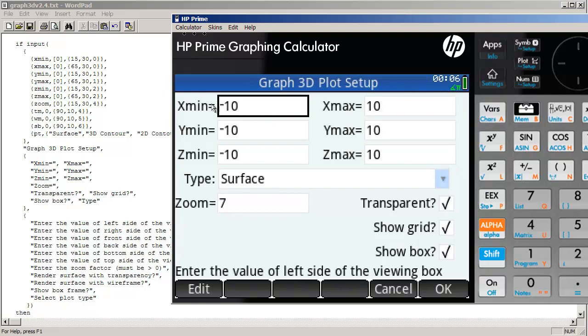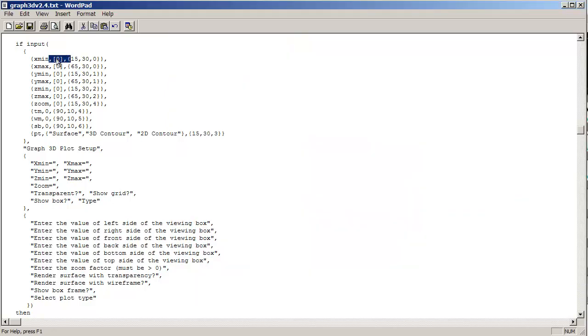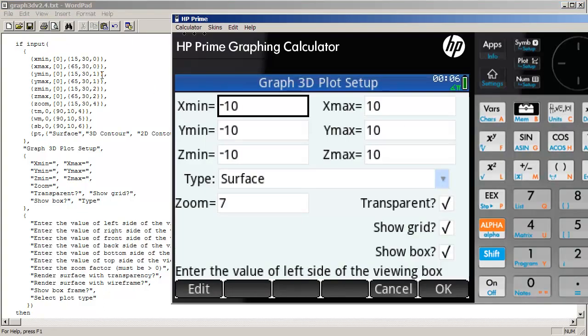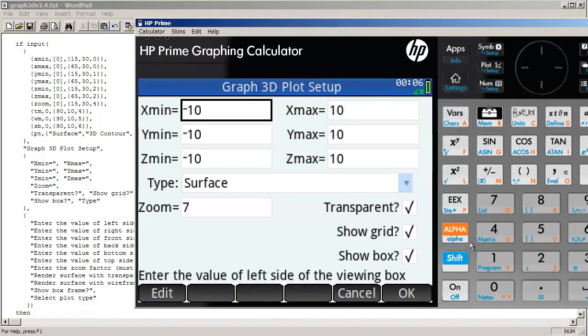Now let's look at this particular input field. Typically I'd like to just have numbers here, so I'd like to restrict the user input to just real value numbers, as opposed to say complex values or a matrix or a string or what have you. The way we restrict the input type is to create a vector whose contents are integer values corresponding to types. An integer value 0 corresponds to a real number.